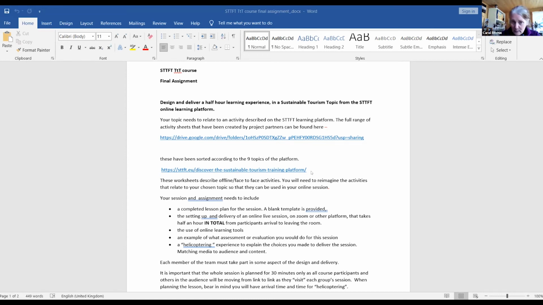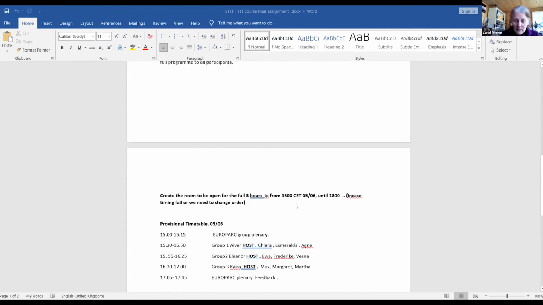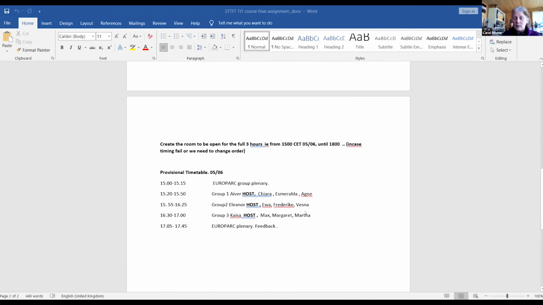Given that 12 people had signed up to take part in this exercise, rather than do 4 groups, which was my original intention, we've stuck to 3 groups. So there'll be 3 groups of 4. The first thing to do is check that. Obviously, you're going to get all this information in just a few minutes, but absolutely check that your name is there. If it's not there, I need to know, because I'll need to assign you to a group.